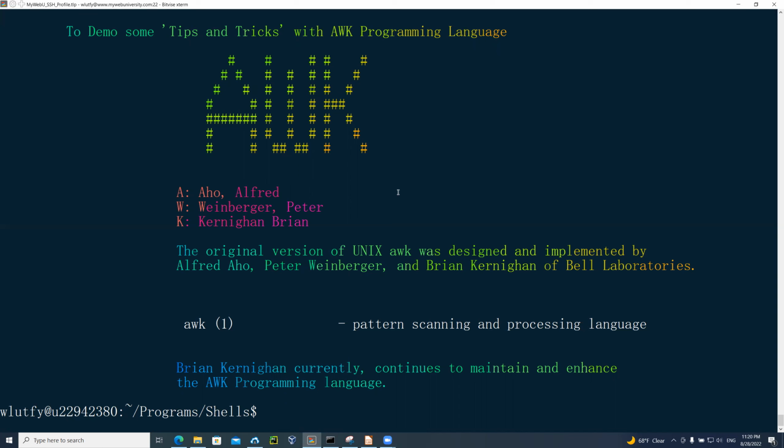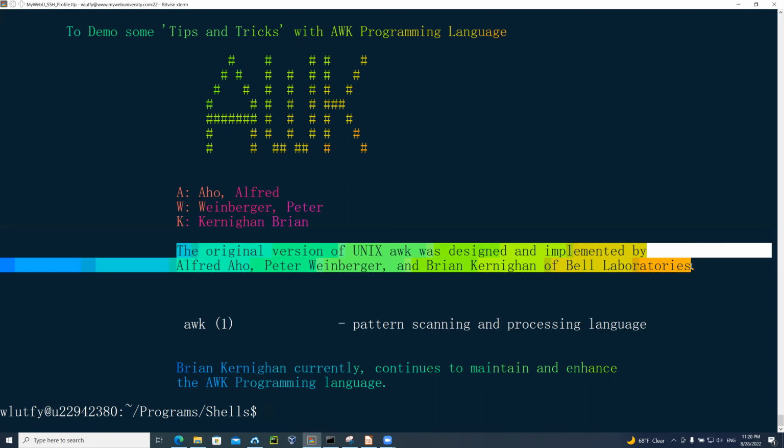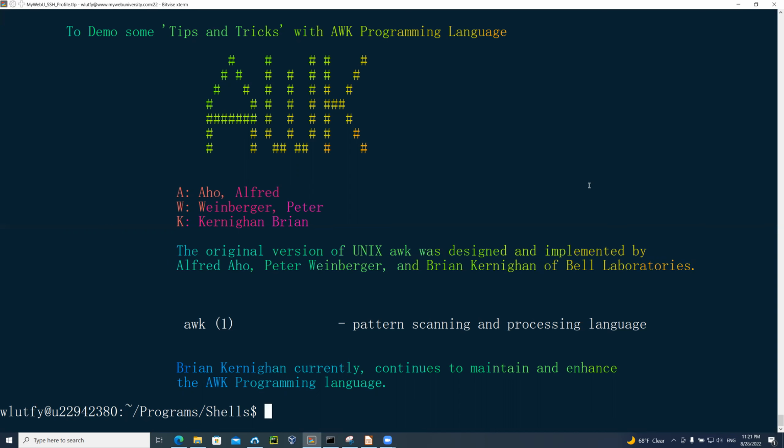The second one, W, is taken from Peter Weinberger. Peter Weinberger was the W, his name. And then Brian Kernighan was the K. Apparently, all these three programmers at the Bell Laboratory started with the awk programming language. Now we know it as a pattern scanning and processing language, which allows you to do a lot of neat stuff.